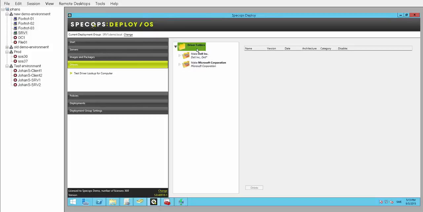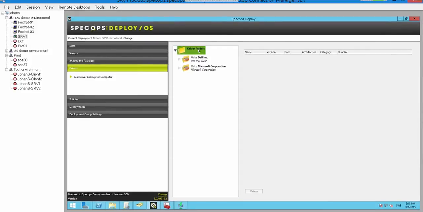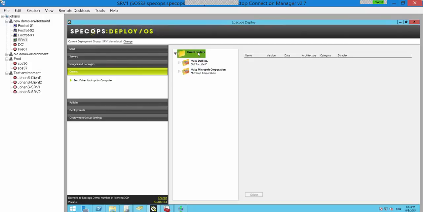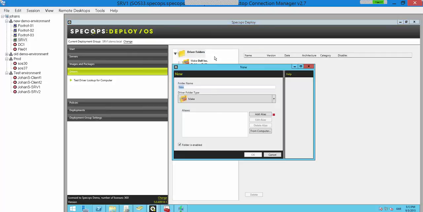Okay, so we will show you how easy it is to create a boot image that contains just 8.1 drivers, not Windows 7, Vista, XP, or whatever you had in the past. So what I have to do first is create a child folder.